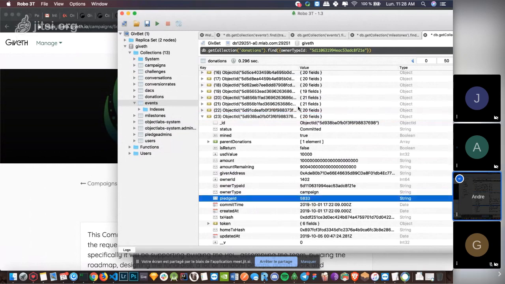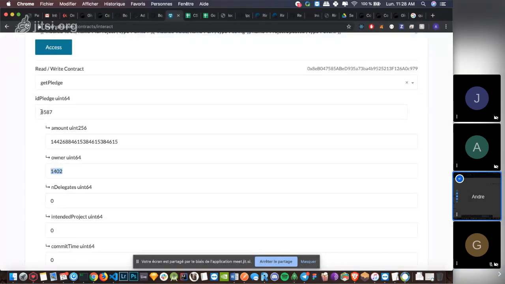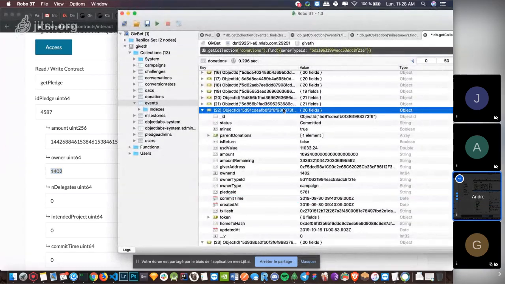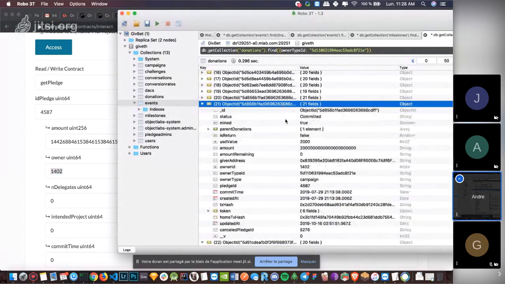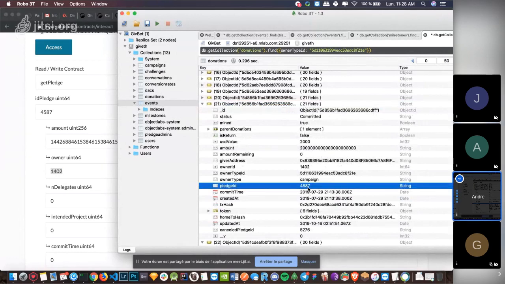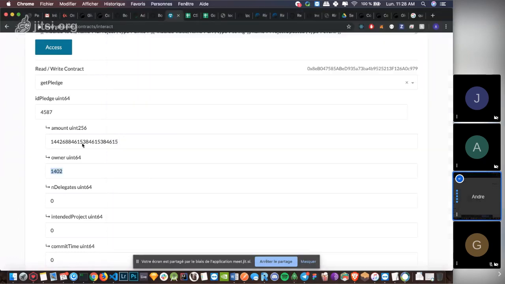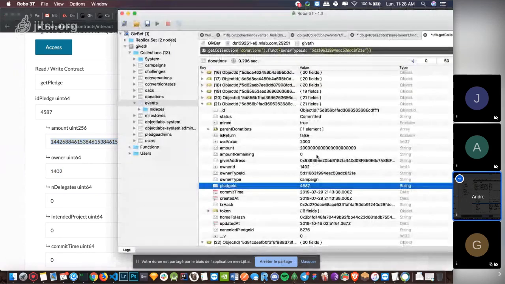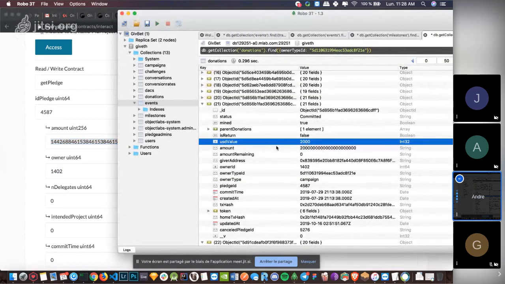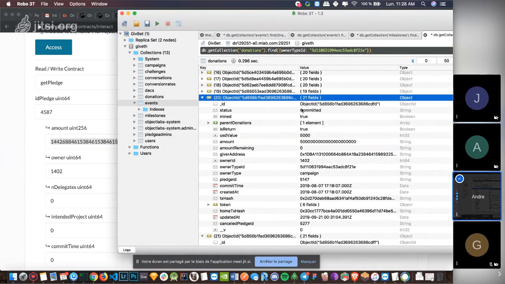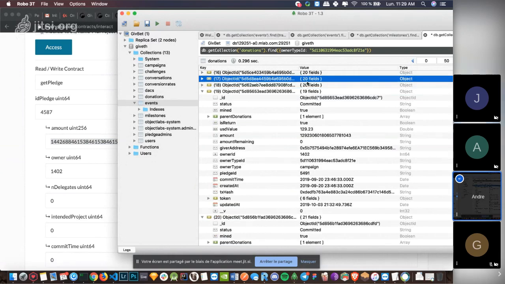What we need to do is find the pledge ID that we just scanned, the 4587. Here's 4587, but this amount exceeds the $2,000 that are here. So this is not the one I should be looking at.